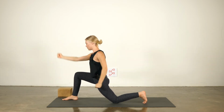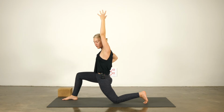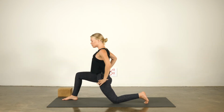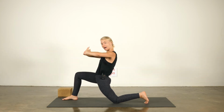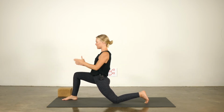Feel as if you could pull your legs towards one another. And from one of our first classes in this, finding neutral in your pelvis, think about that. So notice if you're overly arching. Notice if one hip is wrapping forward than the other. We want to try to find neutral in the pelvis, which means your pelvis isn't tilted forward or back. Think of it like a bowl. It's not tilted forward or back, and it's not like skewed one way. It's not pointing one direction.